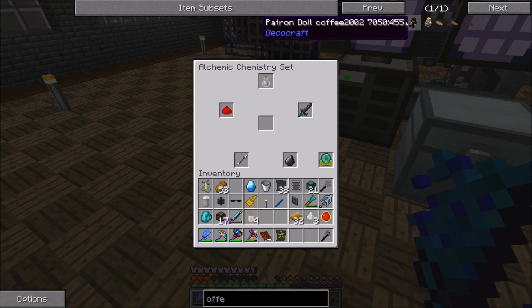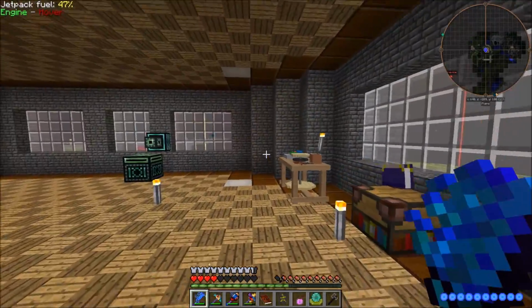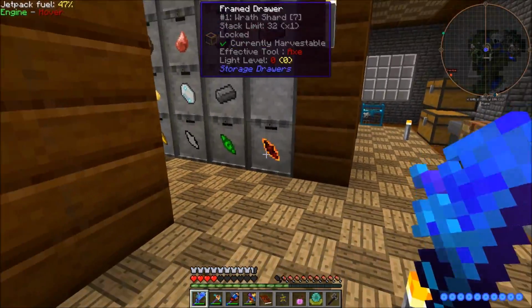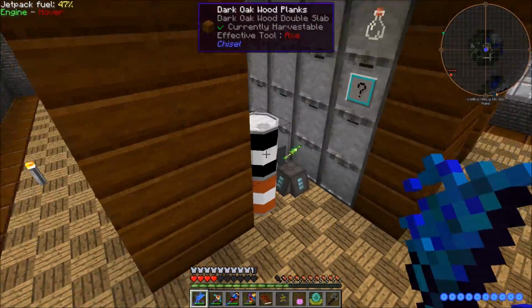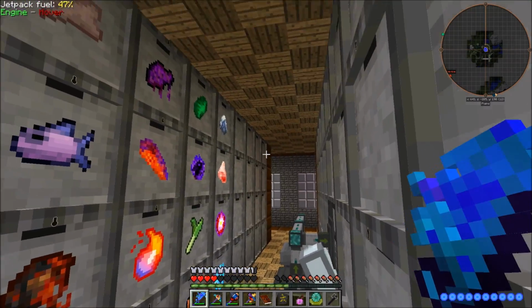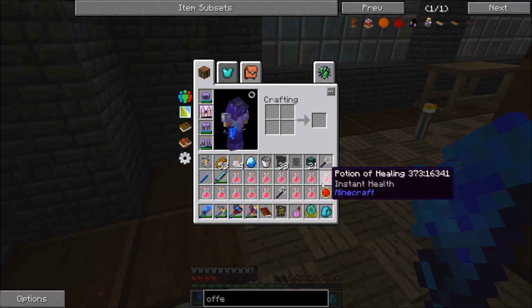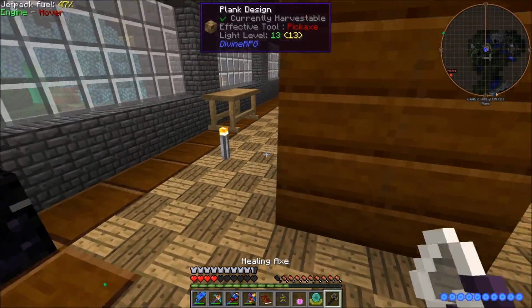Oh, we're going to have a tier 3 blood orb. Oh, we have a splash potion of regen. We're going to take that. I'll tell you what we're going to do. It's going to be actually not that bad. We can get our tier 3 blood orb. We can do it. Let me put some of this stuff up, actually. Okay, I'm just going to grab a bunch of these potions of healing from our witch farm, or our mob farm. And let me grab this.